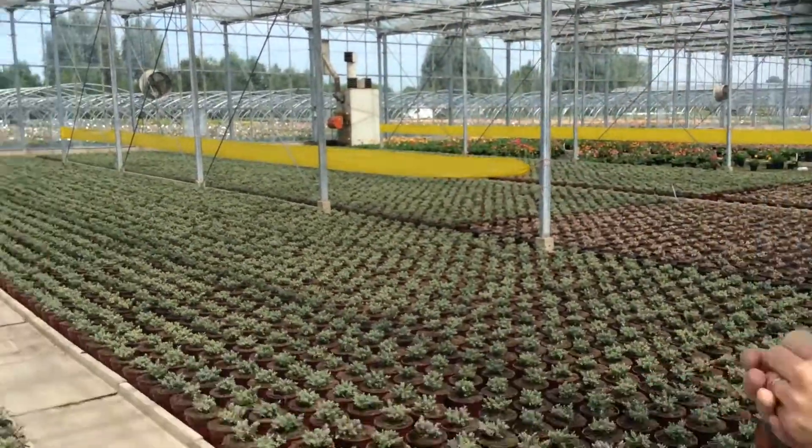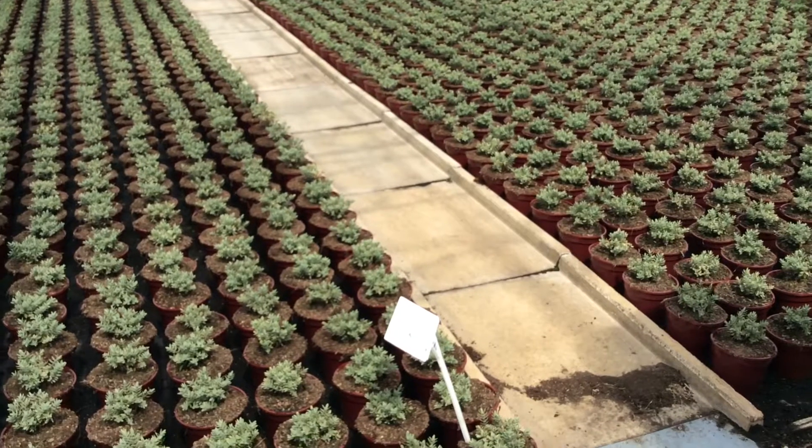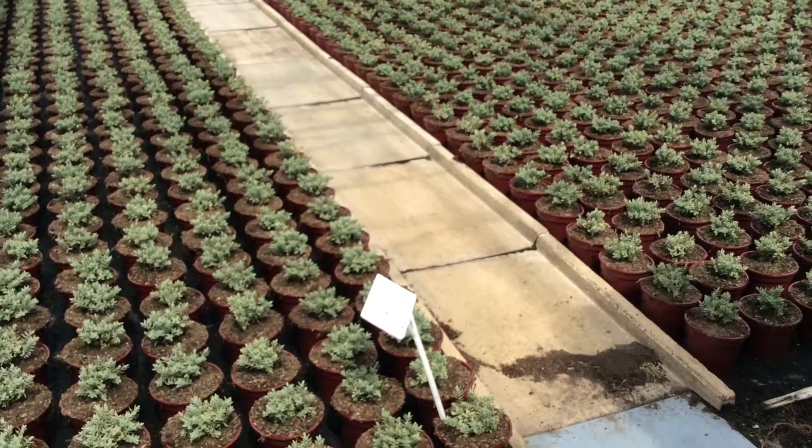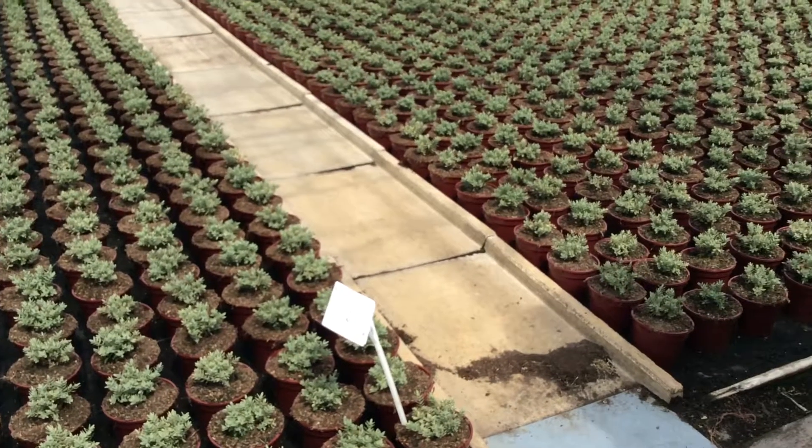We've got to be in here because we're starting potting next year's crops quite quickly at the moment. A lot of the potting going on is for 2018 sales. The crop you see behind me is Hebe Silver Dollar. It's one of the slower-making Hebes but also one of the first ones online, so this traditionally goes online around late January, early February into garden centres.